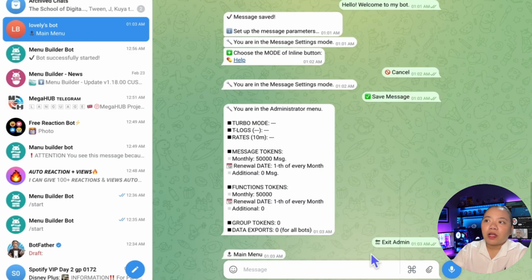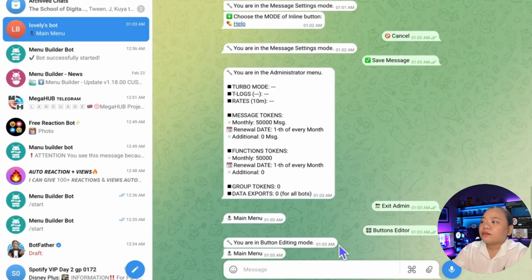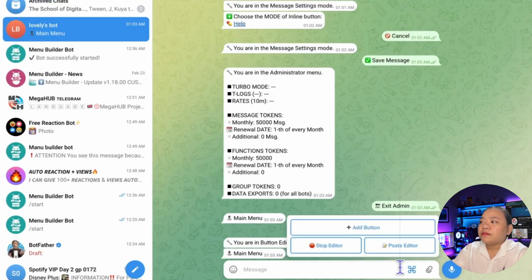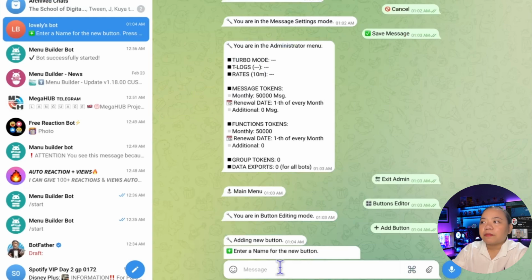Now let's make your bot interactive. Go to buttons editor, then click add button. Type a name for your button, for example, menu, then press send.